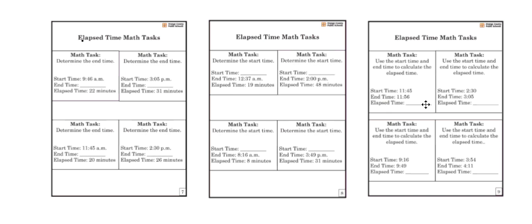And on page 9, you're given a starting time and an ending time. It is your job to let me know what was the elapsed time. I'm going to go ahead and show you one exercise for each of these pages, and your job is to work on the rest of the exercises.